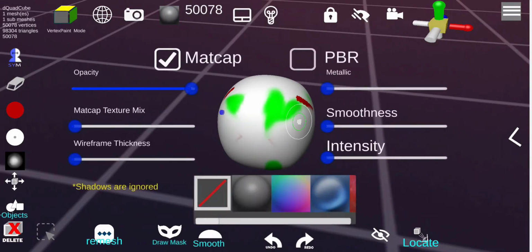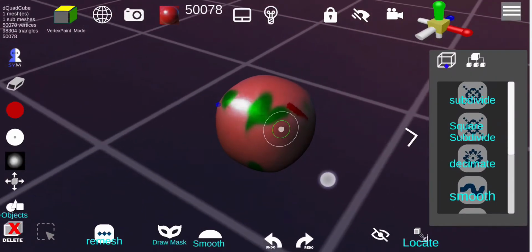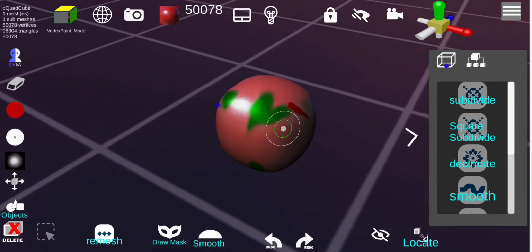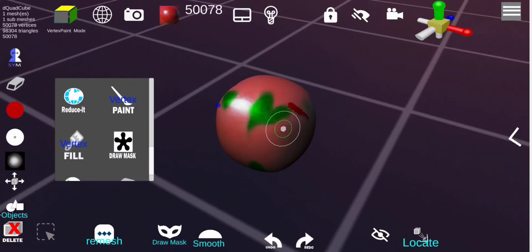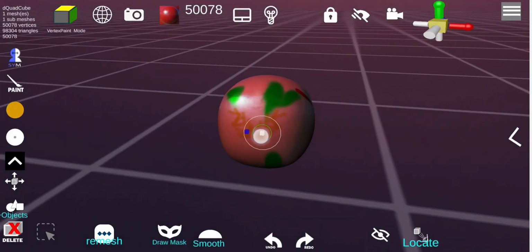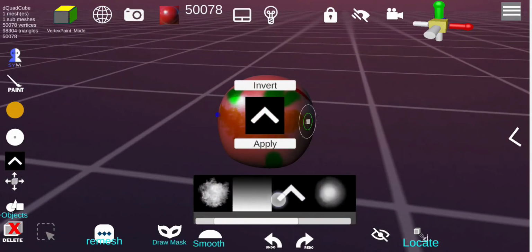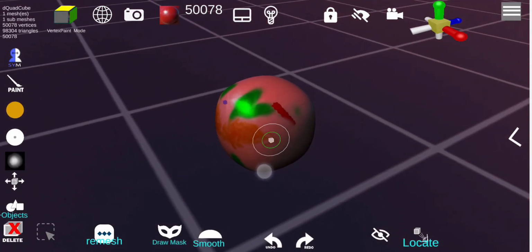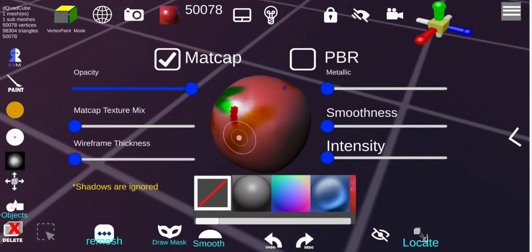And the matte cap does not play well with Vertex Paint. It pretty much takes over. So when you're using the matte cap and you're using Vertex Paint, let's go here. See, well, I got my alpha here. So in order to get the color back, you gotta go to none.